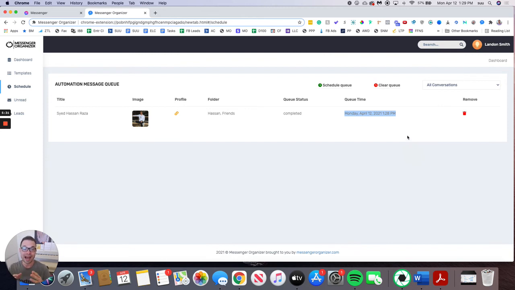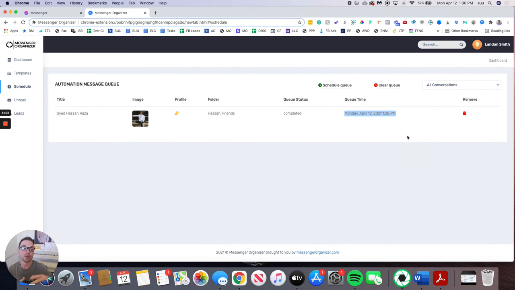Now, we highly recommend that you don't do more than 50 people in a set of queued automated messages. The reason for that is because we've tested that, we've tried it, we've had users test it and try it, and once you exceed that 50 number, Facebook starts to get a little suspicious about what's going on because there's so many messages happening one after another, even though the times do vary. So be careful not to send more than 50 messages at a time in terms of an automated message approach, okay?